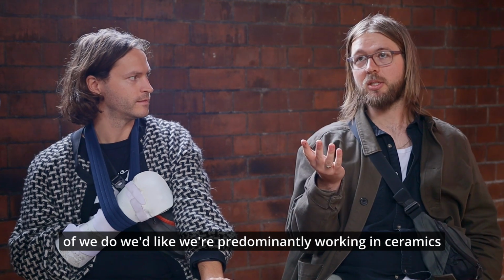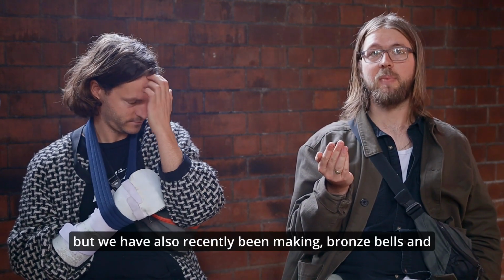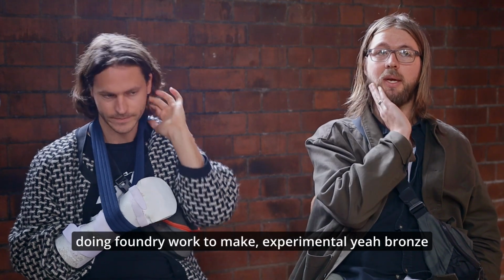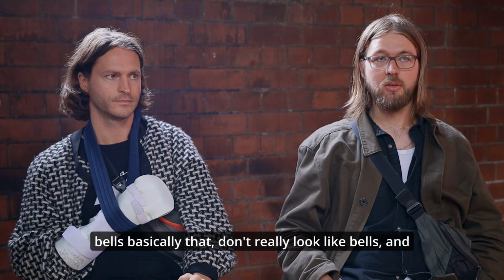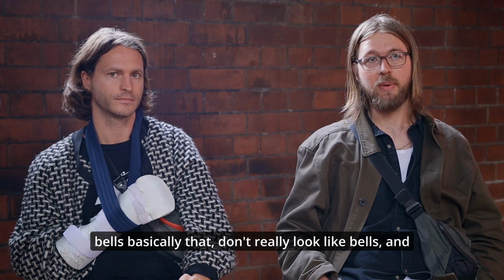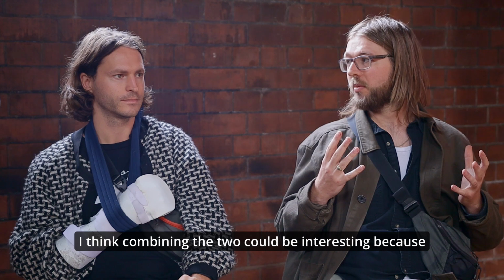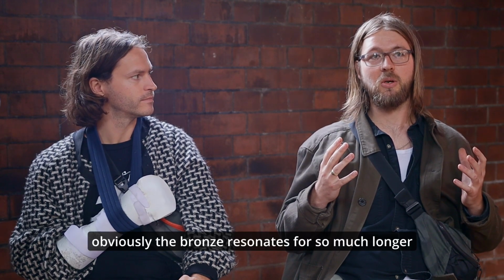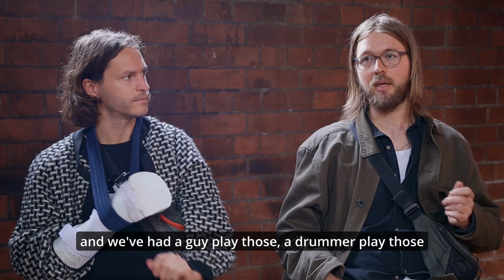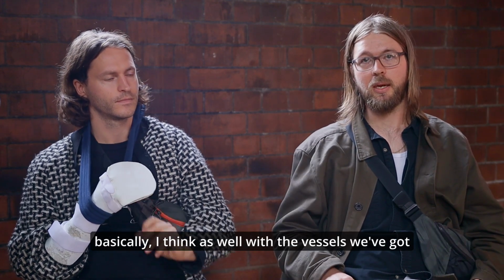We're predominantly working in ceramics, but we have also recently been making bronze bells and doing foundry work to make experimental bronze bells, basically, that don't really look like bells. And I think combining the two could be interesting because obviously the bronze resonates for so much longer. And we've had a drummer play those.